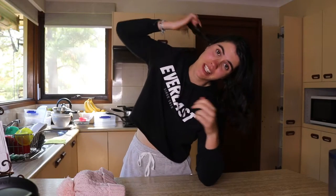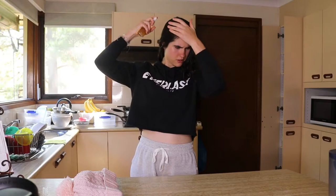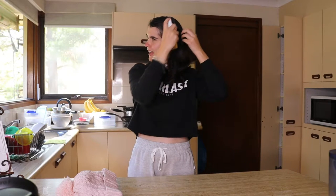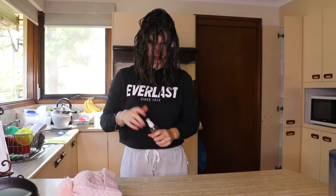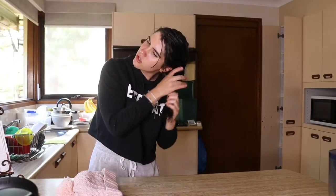Hey guys, so it is day two. As you can see, not much has changed except that my hair is now oilier. Thankfully tomorrow I can wash it because that will be day three — I'll do it tomorrow night at the end of the day. I've let it sit and it's kind of helped to lighten it a little, but I don't think you can see too much difference since yesterday. I think it's still pretty dark. So I'll go out there again and hopefully it will start to compound and my hair will start to look lighter. Really just soaking my hair in apple cider vinegar.